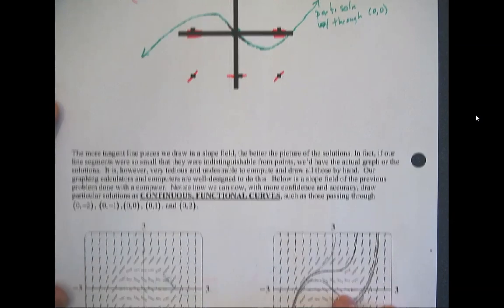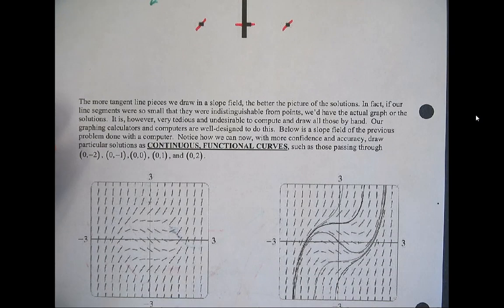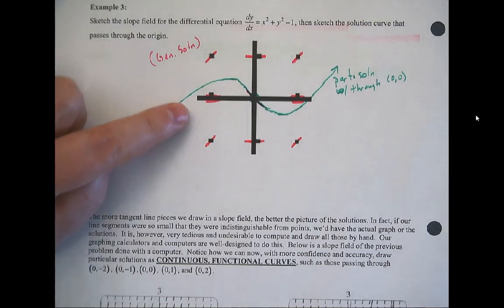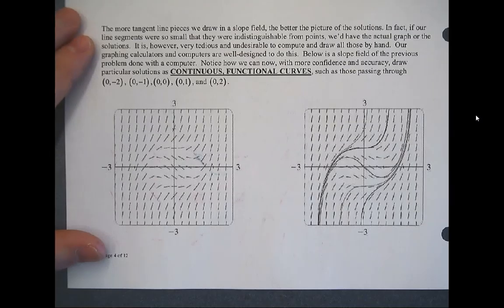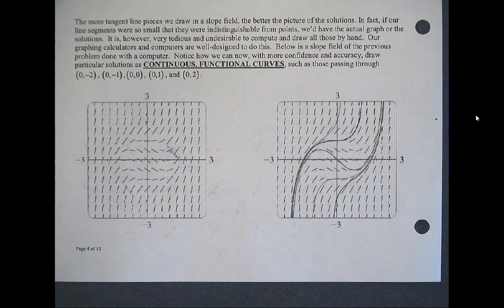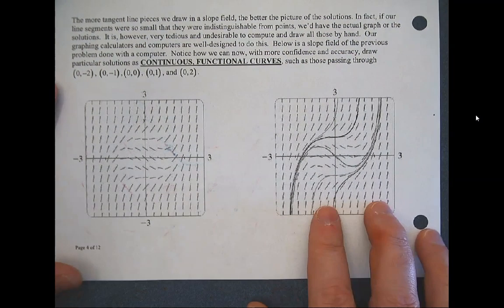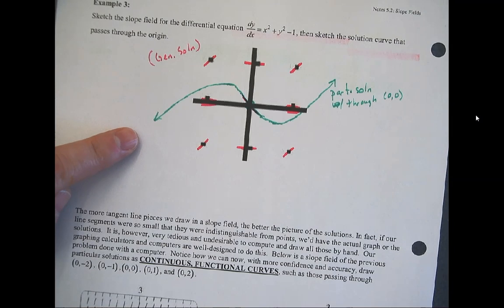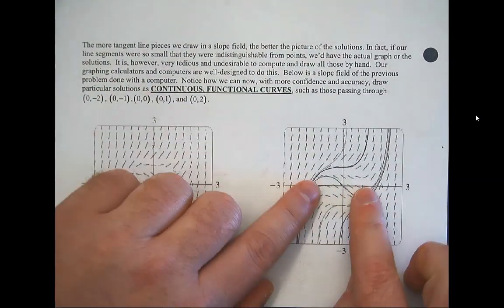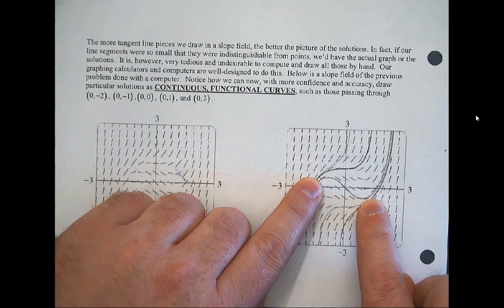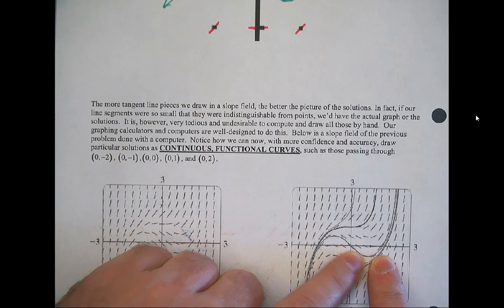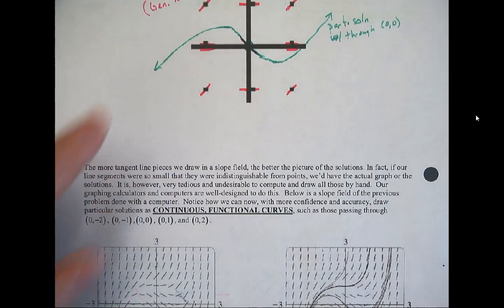Like we talked about earlier, the computer does a much nicer job of this. So Corpy printed for us a picture of this slope field on a computer. And then he had the computer do some particular solutions. Now this is a little bit misleading to what we had because ours only goes to 1 where his goes to 3. But look, if we chop down to 1 here, we didn't do too bad, right? That curve that goes through the origin was pretty much what we did up there.